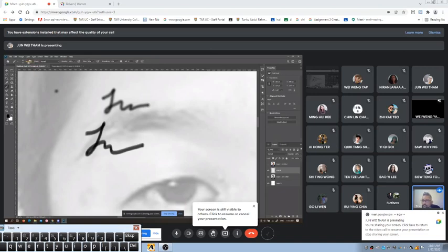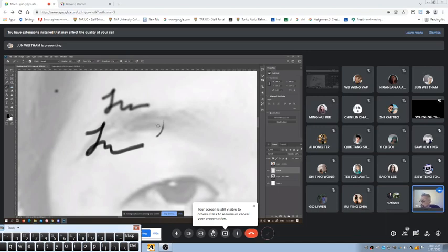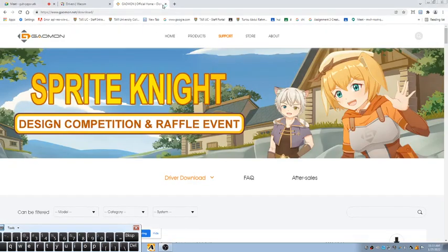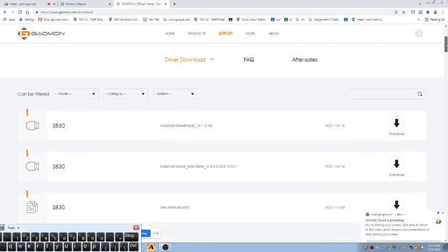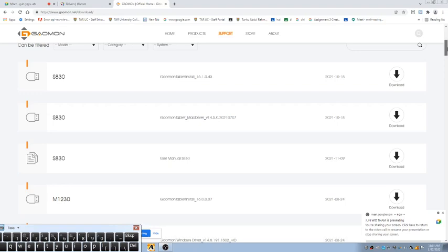Okay, use those pencil brushes there, okay? For me, try to check those pencil brushes. Gaomon tablet there, okay? There's the drivers there, right? For Gaomon tablets there. Okay, here, take a look here there, right? Okay, guys. So there's a tablet drivers over here that you guys can actually choose to install them back.